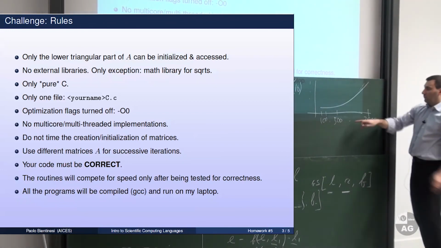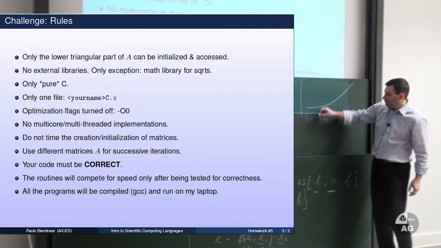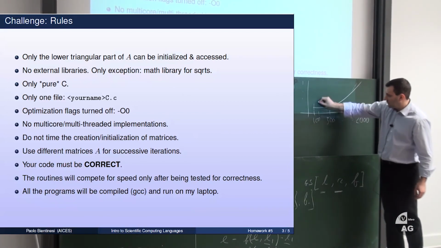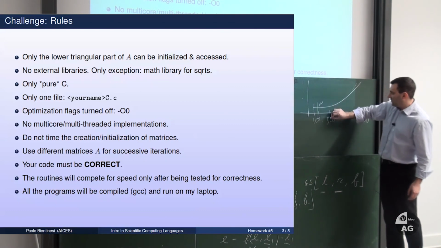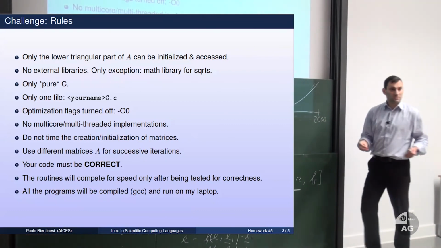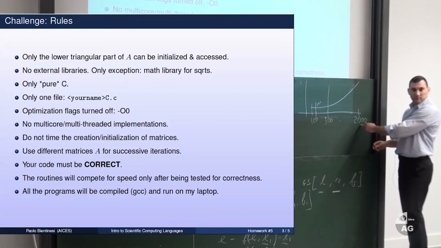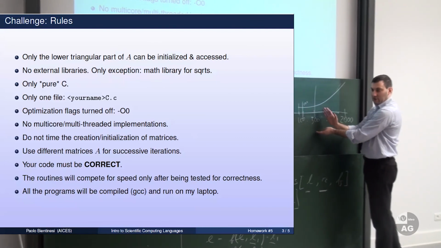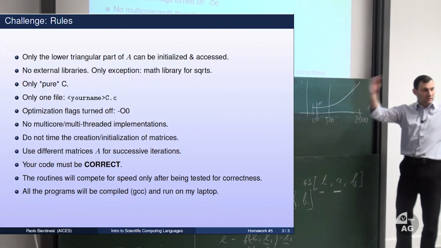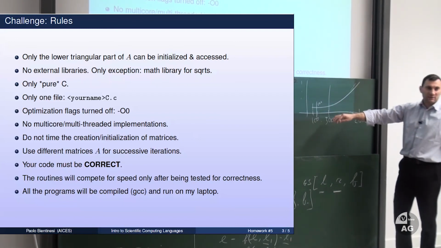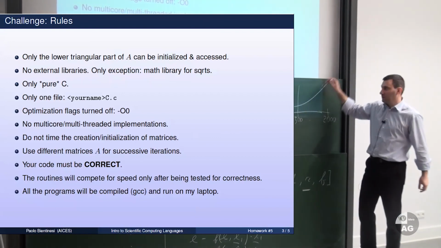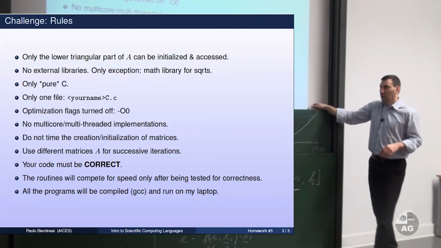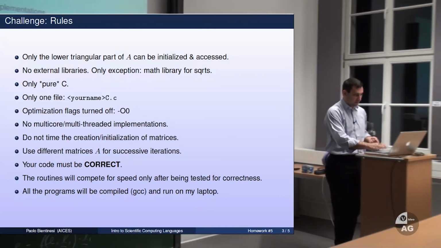When you have to generate these matrices, a matrix of size 100, of size 200, 500, I do not want you to just create the largest matrix, maybe 2000 by 2000, and then do Cholesky of 100, Cholesky of 200, Cholesky of 500 as parts of this large matrix. That would create some caching effects and speed up the program. I want you, at each iteration, to create a new matrix. Dynamic allocation, freeing, all of that.